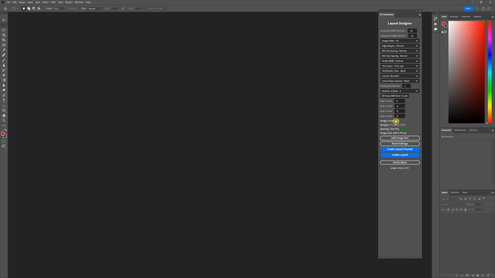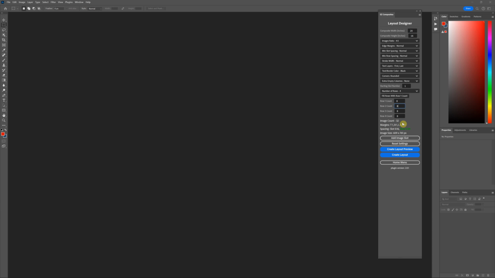And the last section is the calculations section. This is where it's going to give you numbers to represent how it's going to build. So as you're changing any of the settings or changing the number of images per row, you can see these calculations update, so you can get a visualization in your mind for the spacing and the image size. Once you get to understand how these values work, you can get a mental picture of what it's going to do to a certain extent.